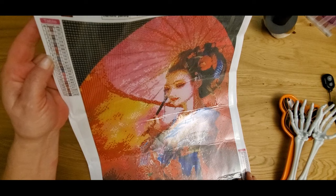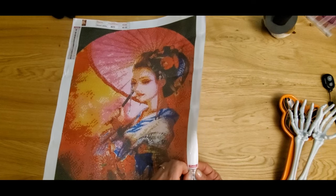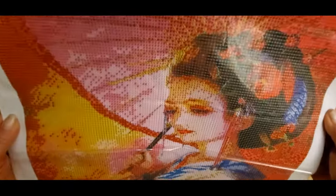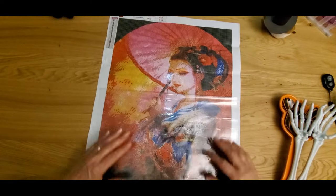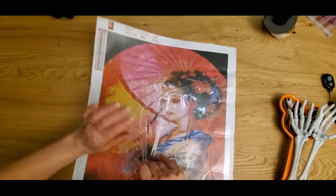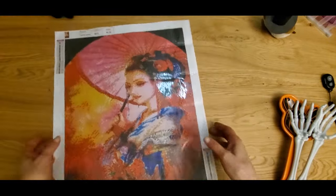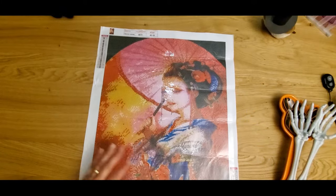No, this is all the alphabet. Like I said, I don't have my glasses on with me. Let me pull some of the plastic back so you can see the drill field. It is just gorgeous. Look at that. Nice and clear. She is beautiful, and all the detail in her dress is just stunning. Put the plastic back the right way, Laura. Put it sideways so you can see her dress. Isn't that cool looking? Just beautiful. And where are her diamonds?